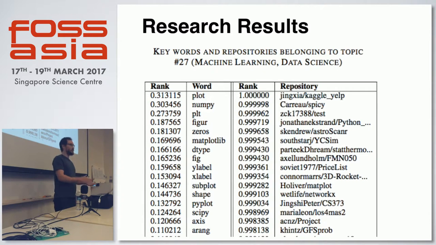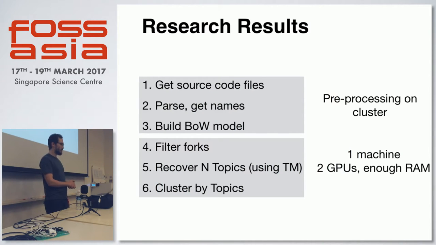Example of one particular topic and the keywords that rank high over the topic, meaning that if this word is in your repository, it will be ranked high in that topic, with examples of some repositories. Well, that's all good, that's interesting, so it's meaningful results, but the more interesting for me as a software engineer was that we were able to do that efficiently, and not in a way that, well, let's use a lot of machines and just throw them there.